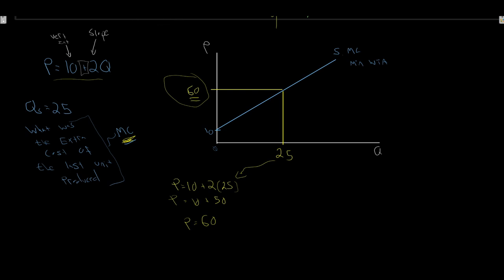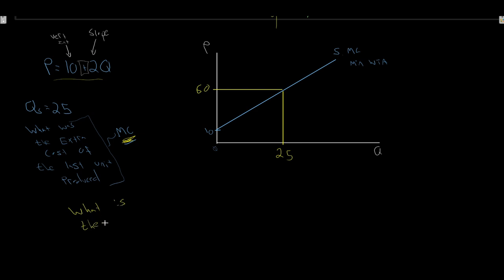I could very similarly, let's make some room here. Okay, we could very similarly say instead, let's just fix that 60. What is the firm's minimum willingness to accept to produce, let's say, 15 units? That is, in order to entice this firm to produce 15 units, what's the minimum price that must be offered in this market? So, okay, same kind of idea. Let's just visualize where this would be. If this is 25, 15 is maybe something like this. Up to my curve, we're going minimum willingness to accept, so quantity to price. And I'm saying that's 15.